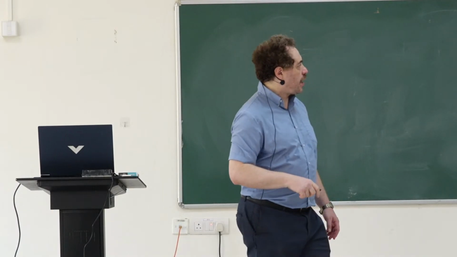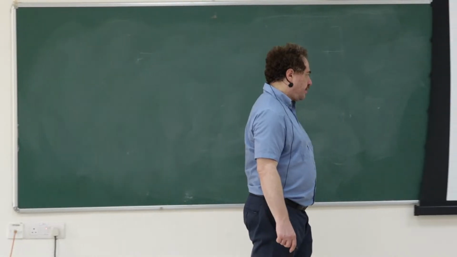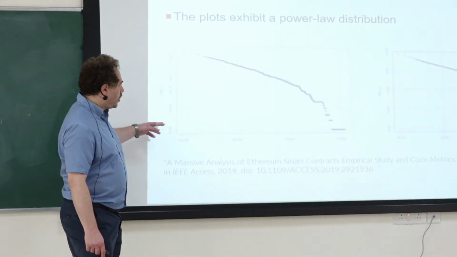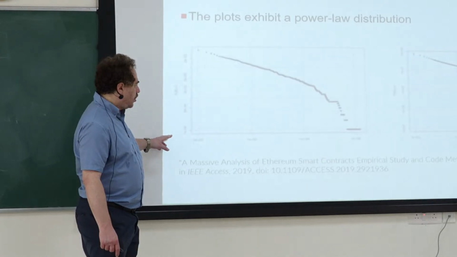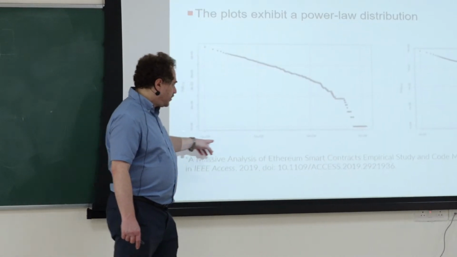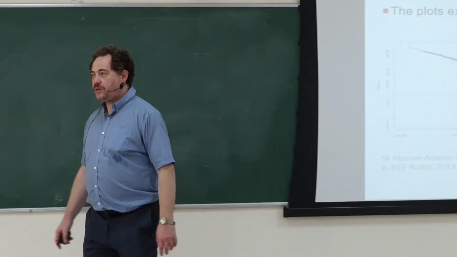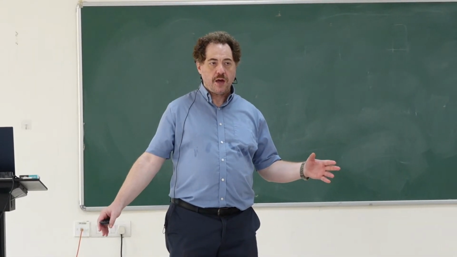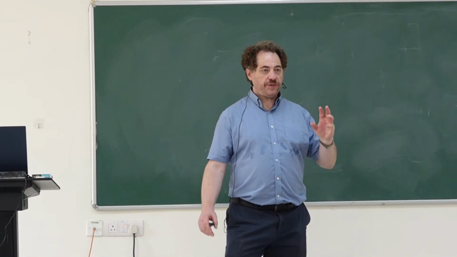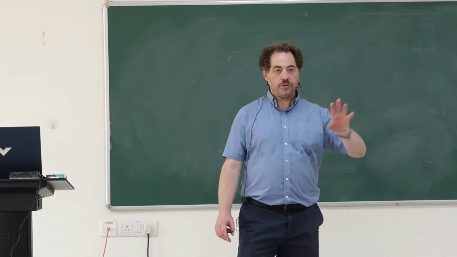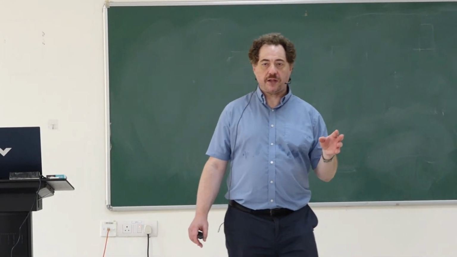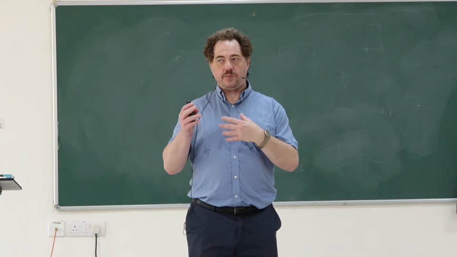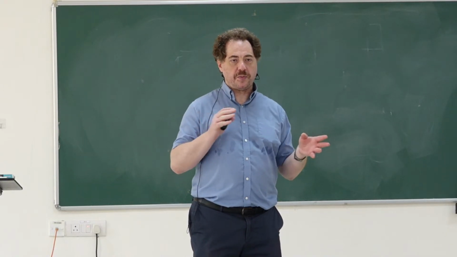Now, another analysis I would like to present is some statistics on different distributions of smart contracts. In this analysis, the authors looked at all smart contracts deployed in Ethereum for a certain period of time, and they tried to analyze the distribution of transactions, like how many transactions are due to each contract. And they also tried to analyze the balance of contracts: what's the size of the balance in proportion to the size of the balance of the other contracts.